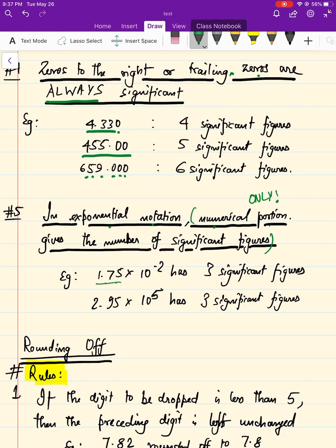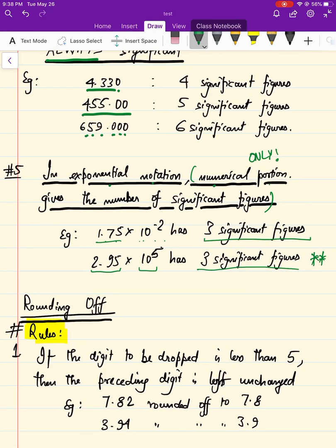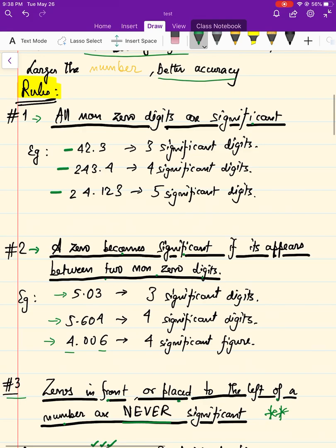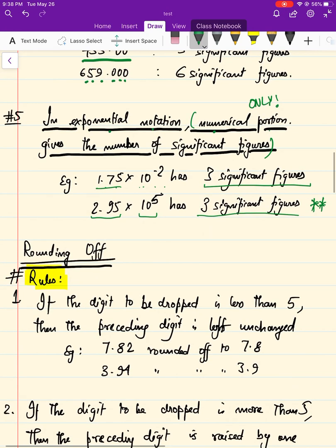So let's say if you have this figure 1.75 × 10 to the power minus 2, that has 3 significant figures. Again, 2.95 × 10 to the power 5 has 3 significant figures again. However, if you had written it as, let's say, 295 and then 5 zeros after that, you would have got a different result. But in exponential notation, this is allowed, and you can definitely write it in terms of this one. And you will see when you're doing numericals that this kind of notation is most prevalent in most of science and engineering, right? So this is all about significant figures that we see when you're trying to get a result from an experiment, or you're trying to solve a problem. Mostly you might have to face a situation where you will have to make a choice between how many digits you would consider for your next step, and that is when significant figures come to play a very important role. So you have point number 1, 2, 3, 4, 5, and these 5 rules are the cornerstone of significant figures.